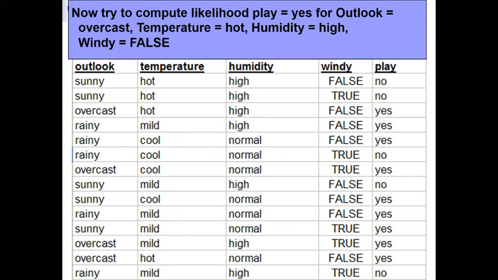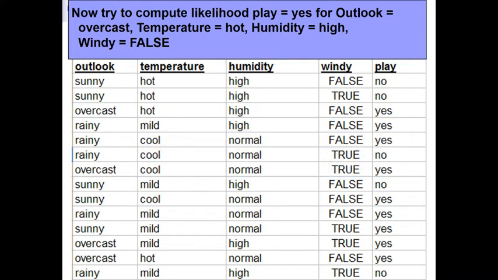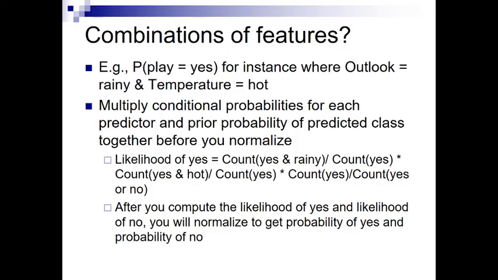Because of that, if we want to combine evidence, we can multiply. That means that the conditional probabilities for each one of our predictor variables conditioned on our class value can be multiplied together in our likelihood formula. So that's a key assumption that you'll see in Naïve Bayes, because in fact we will multiply, and in doing so we are showing that we're making that assumption. So here is what the likelihood looks like when we're considering more than one conditional probability.